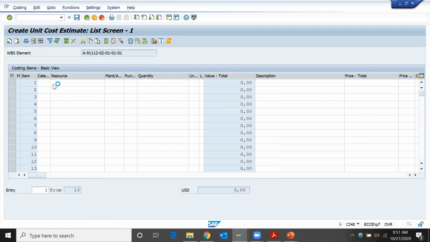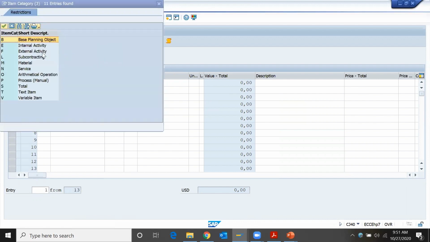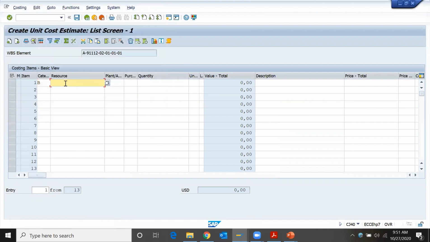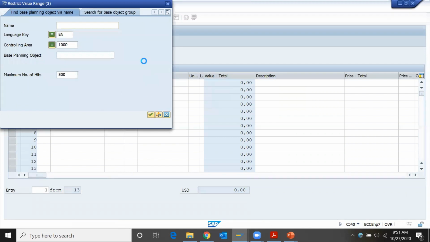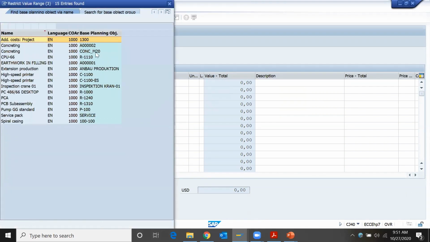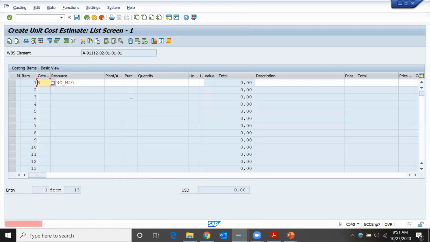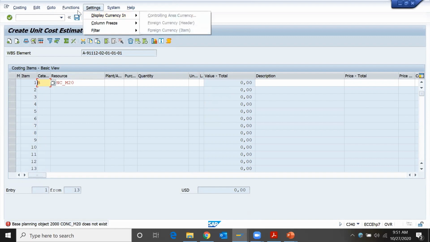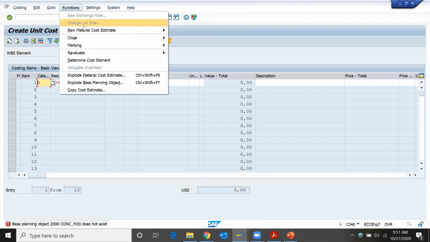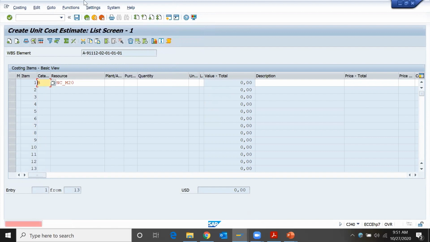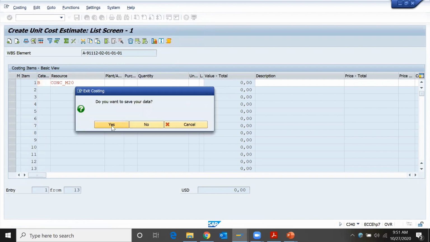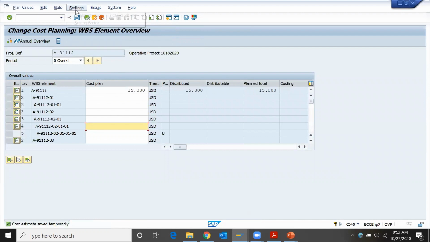Let's take the example of concreting. We'll select base planning object B and resource CONC_M20. CONC_M20 does not exist. Or I can change the default there. Where is the set controlling area here?